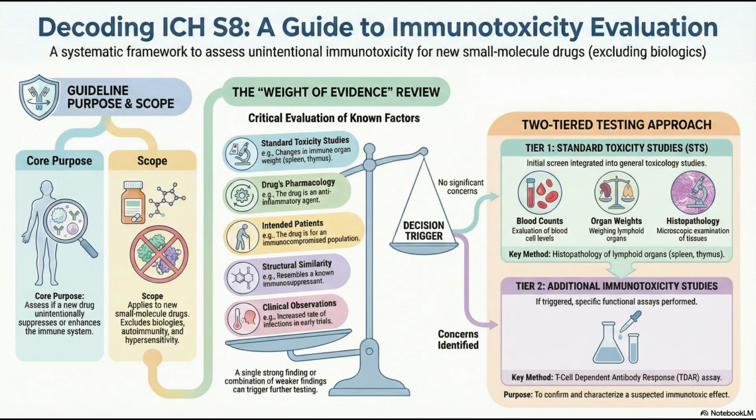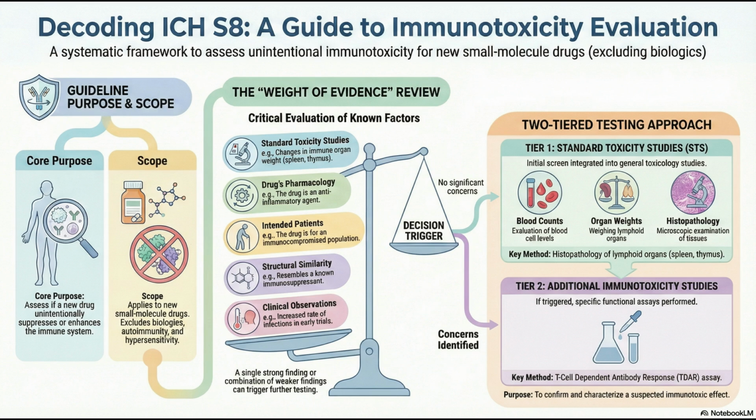Okay, then we have disposition. That's just a fancy word for where does the drug go. When you dose the animal, does the drug distribute evenly or does it accumulate specifically in the spleen or bone marrow at high concentrations? If it's hanging out in the immune headquarters, that's a risk. Exactly. Why is it gathering there?